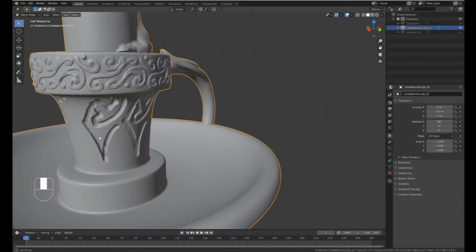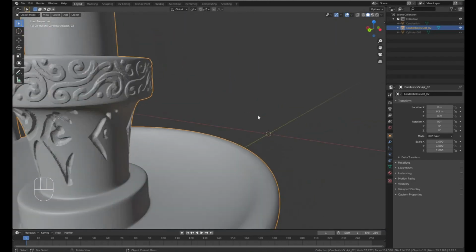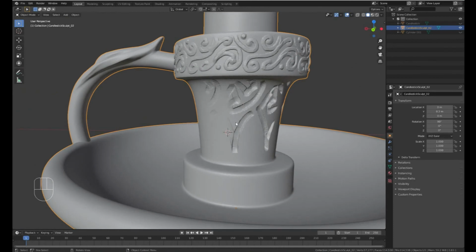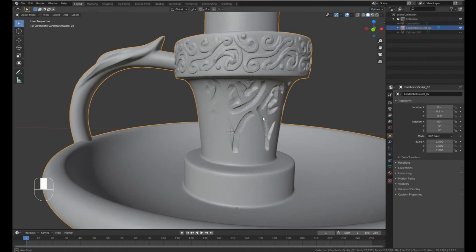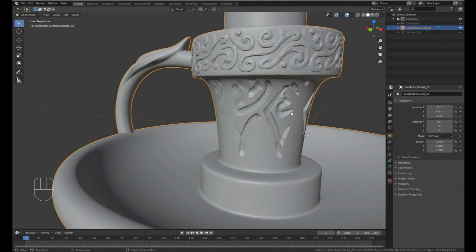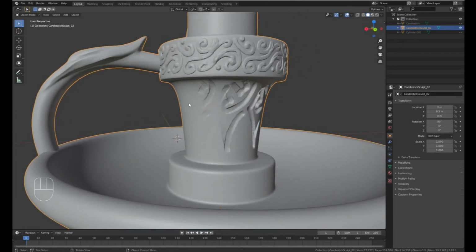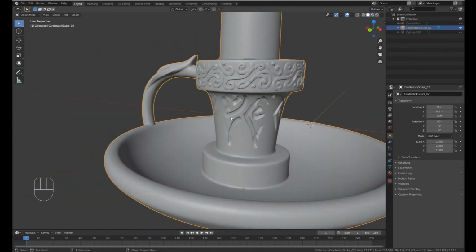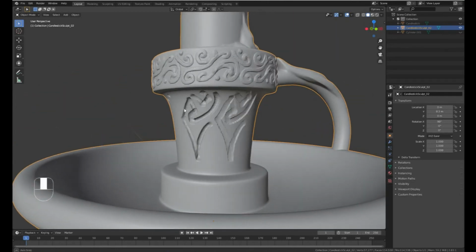So you can see that it's sculpted some radial symmetry, but because the pivot point was ever so slightly forward, when it gets here, it misses certain parts because the brush is too far that way. And on the back, same thing again. Radial symmetry didn't quite work because the pivot point was offset, so it missed parts of it completely, which is, again, not what you want.